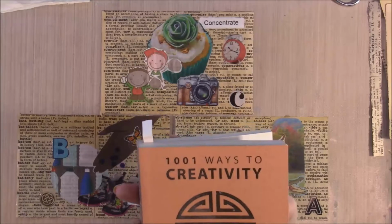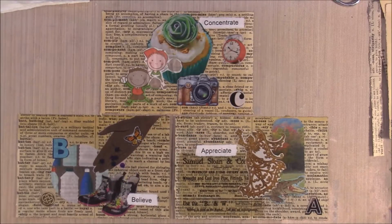I'm going to read you a quote from our 1001 Ways to Creativity. I do want to talk to you about the images I have sorted. The end of the alphabet, the U, V, W, X, Y, Z, W wasn't too hard, but I'm not coming up with many images. I don't have anything in my X envelope, nothing in my Z envelope. I think I have maybe one or two images in the U. So I'm going to have trouble finding the end of the alphabet.